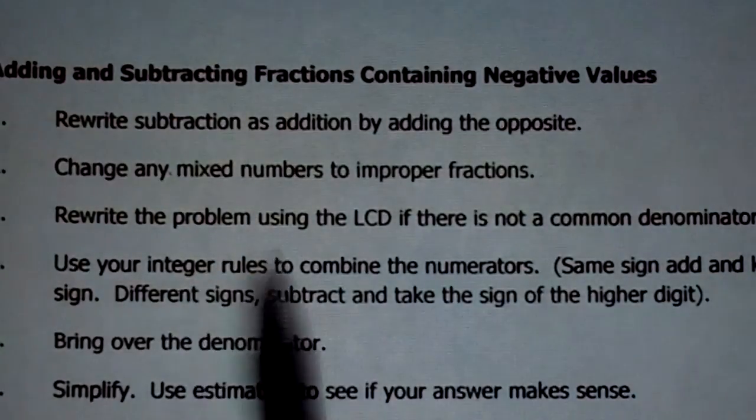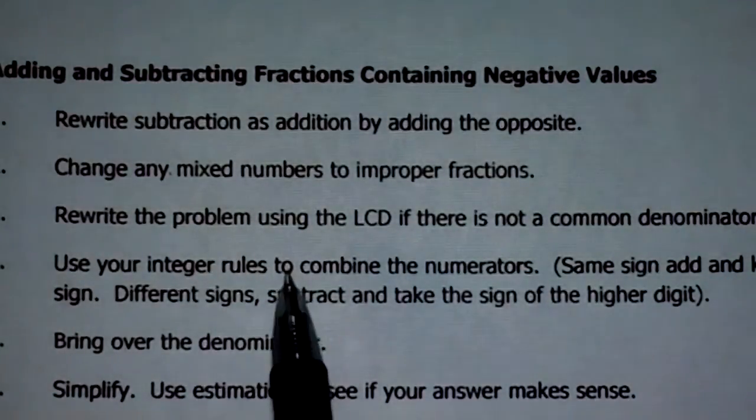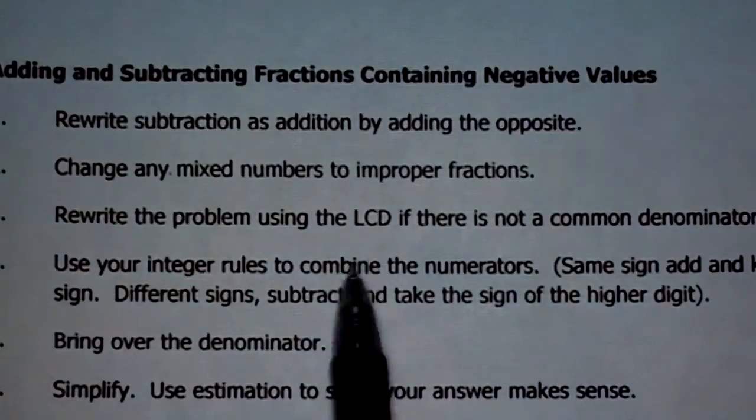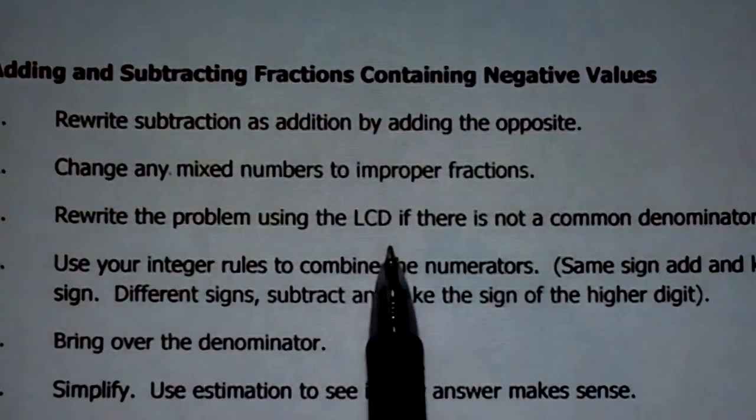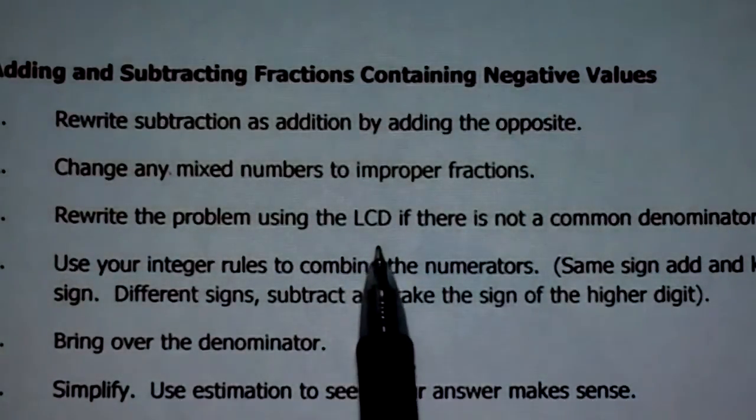Then, if we don't have a common denominator, you're going to write it over again and rewrite it using the least common denominator. There's another way to say it, but you're looking for the denominator that's the least common, meaning lowest common. I want it to be the first number that they have in common, not the last, because then when you simplify, it takes a lot longer.